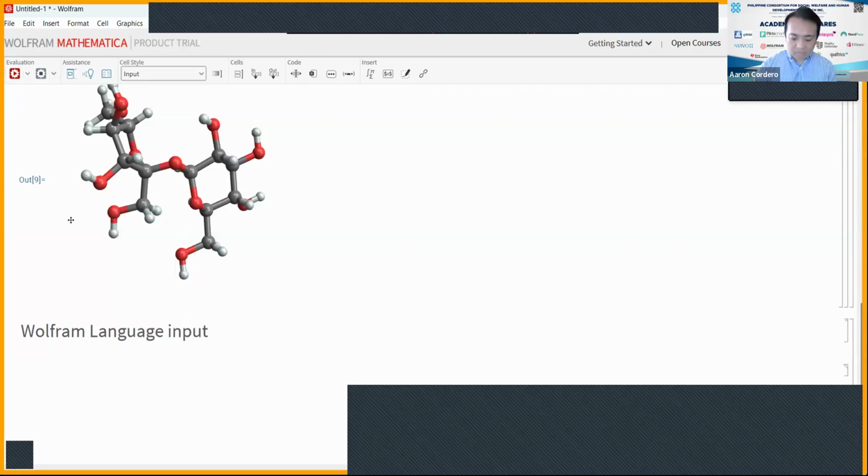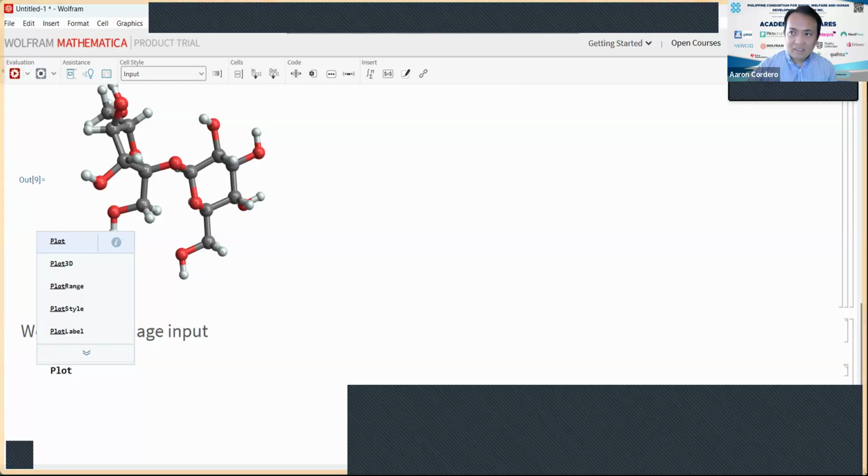Plot. So you do the Plot3D. You could do the plot design here. And for example, I'll do a plot.